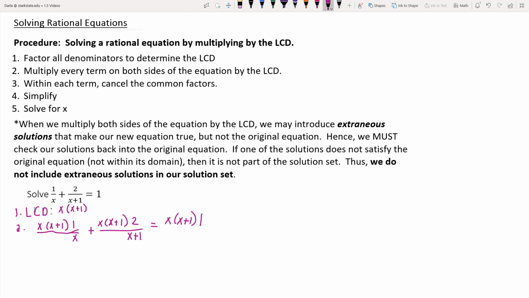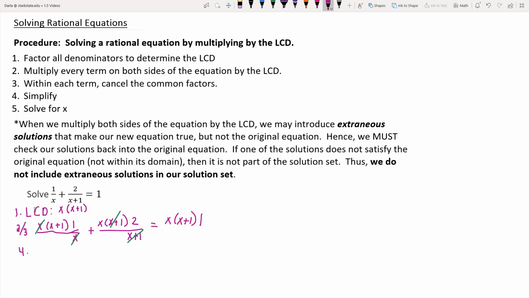And then in your step 3, so this is kind of a step 2 and 3 together, we would cancel any common factors that we have. So I'm going to go ahead and show that canceling. So x and x are common, x plus 1 and x plus 1 are common. So those are the only common factors that we have. So then what we need to do is our step 4 where we simplify. So this includes multiplying our expressions back together, combining like terms, distributing if we have that, all those steps to simplify so that we're able to do our next step, which is solve for x.